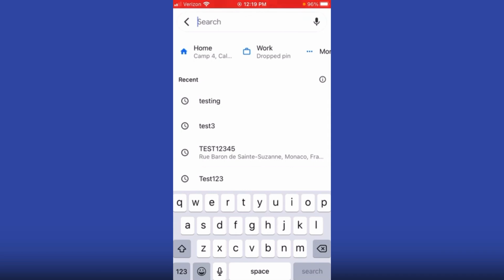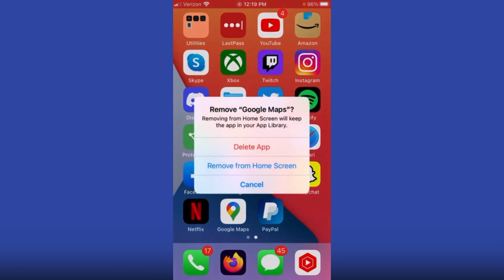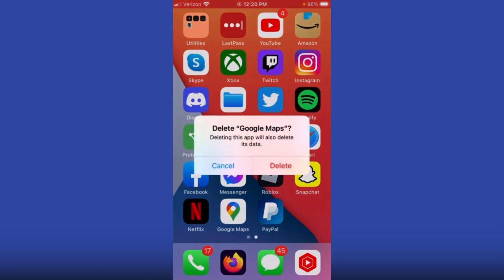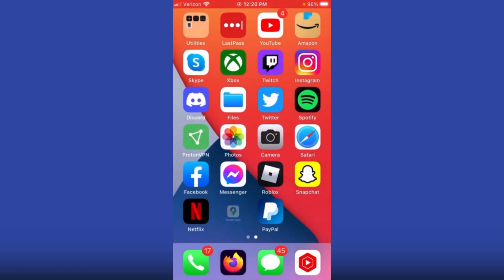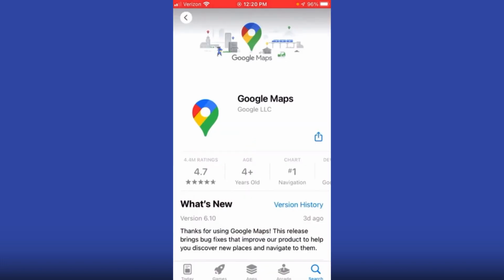But you will notice when we go back to Google Maps, the search button, those searches are still here. So for some reason the searches will remain in the app, but they are deleted from the Google server. And currently the only way I found to actually remove this recent search item from Google Maps is to uninstall the app and then reinstall it. So I will go ahead and do that very quickly.